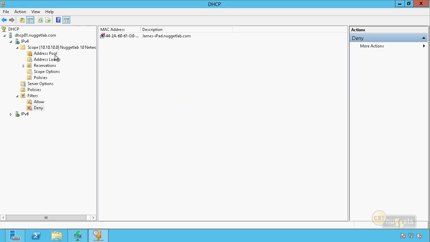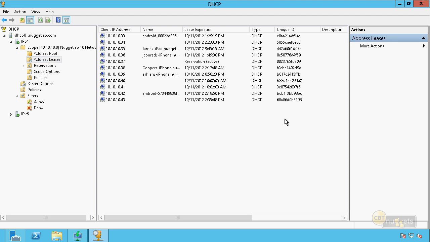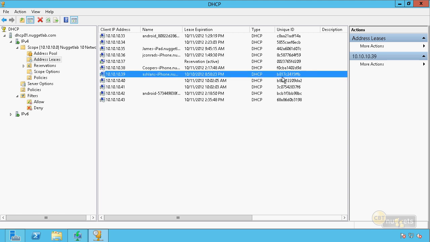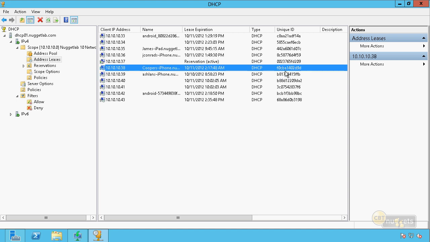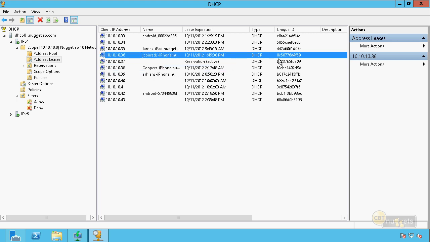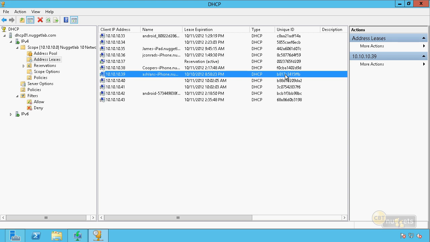Now I'm going to delete that for the time being, because I don't want to lock out something I really need to have an address. The other thing to keep in mind there, though, is something that people have an erroneous conception about. They have the feeling that, for example, all iPhones start with the same MAC address. They do not. Apple gets their network interfaces from different manufacturers, different batches, all that stuff can change from time to time. So you'll notice that all of these iPhones, even my iPad, they all have different prefixes on their MAC address. And so don't just go by that alone.